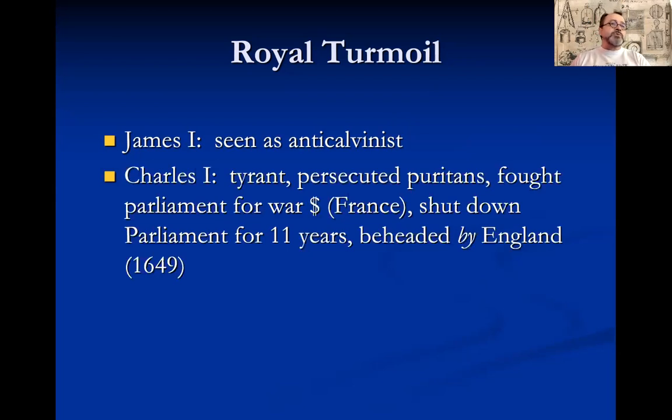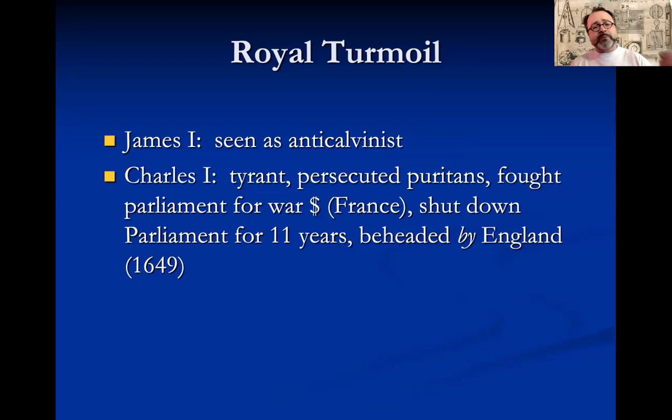And that ends up being a problem during this time. His son, who became Charles I, was much more tyrannical than James. While James had these views and wrote papers about them and addressed them in public speeches and whatnot, Charles took a lot more action. He was much more active about persecuting the Puritans. Yes, Puritans left England because of James, but Charles was very vocal in public about his persecution of Puritans. And now that Parliament has kind of taken shape as this governing body along with the king, Charles really had problems with that. He was kind of along his dad's line, except on a more exponential level, about divine right. It's like, no, I'm the king. I am the power, not Parliament.